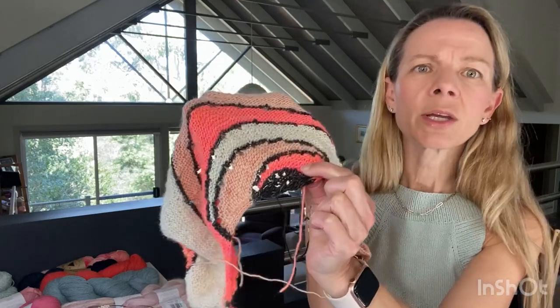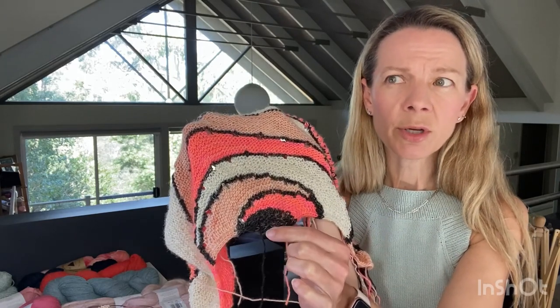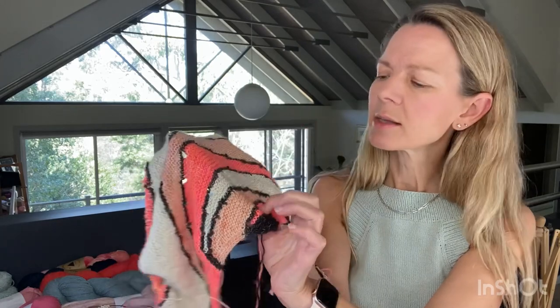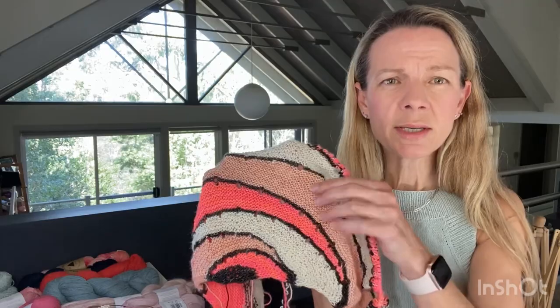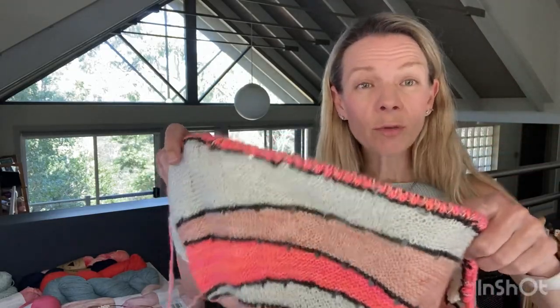That's Neon Peach and Antler, which is what Stephen used. I'm using Graphite, which is similar to El Greco, it's just the dark colour. And then this is Swish Yarns in a peachy, apricot-y colourway, which is similar to Reindeer. I'm really liking how that's coming along, and I'm looking forward to doing the brioche.